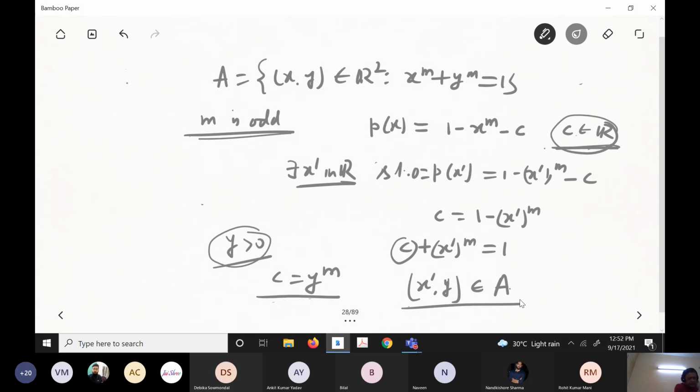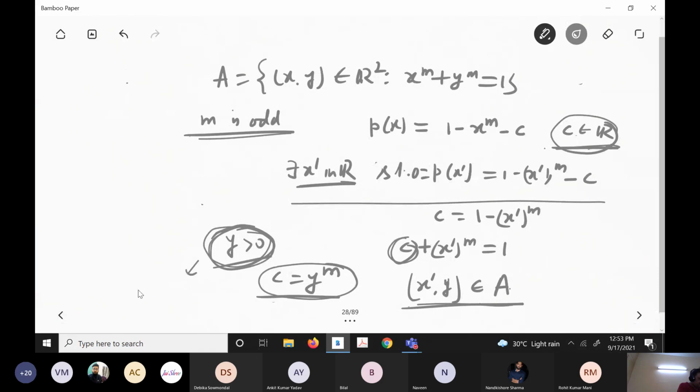Okay. Got it? This is clear. Look, I am using that a polynomial with real coefficients of odd degree has a real root. Okay. If you don't have a real root, you can't do it. Okay. Now, so that means I will get, now look, because of this C I am taking this. So this I am getting. Now look, so this belongs to A, but I could choose any Y. Because for any big Y, it doesn't matter which number you give, I can always choose bigger than that. That means the set of Y coordinates won't be bounded. That means they will be unbounded. Got it? These I could choose arbitrarily large. So that A is not bounded.